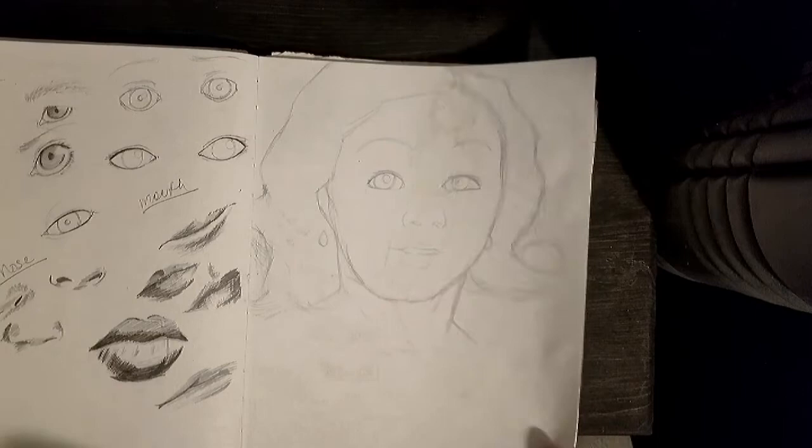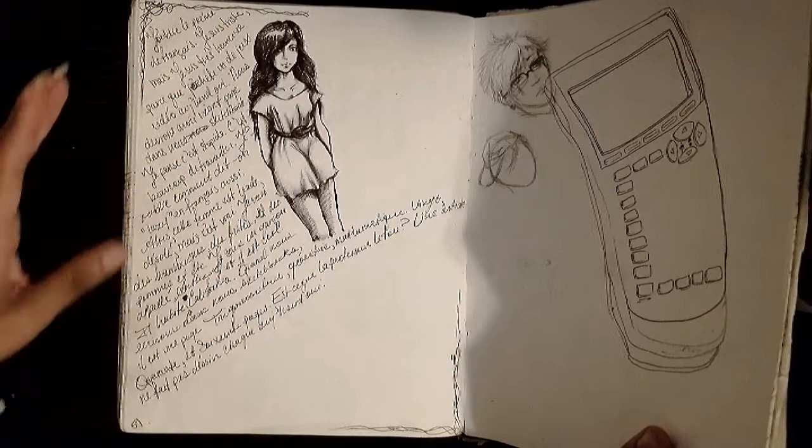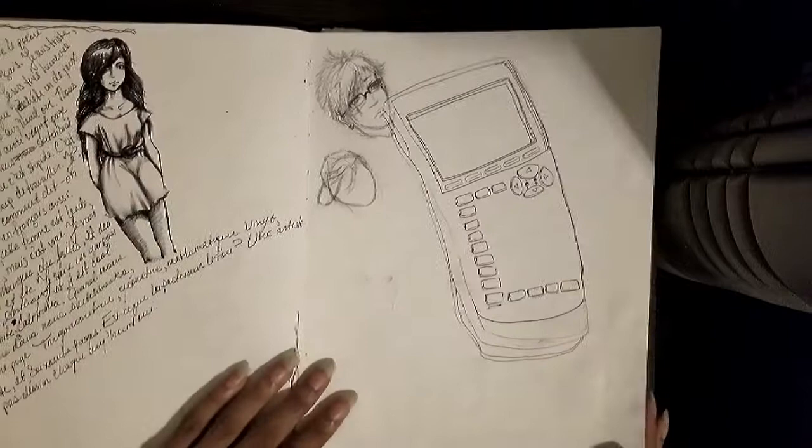This is a portrait of my grandma. Again, just randomness. Here, this one is me when I was sitting in my French class, just put a whole bunch of stuff out and drew this random character. Randomly was drawing my calculator for some reason. Probably didn't have any inspiration whatsoever.